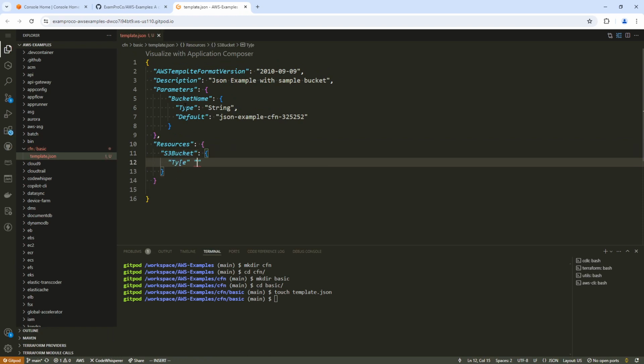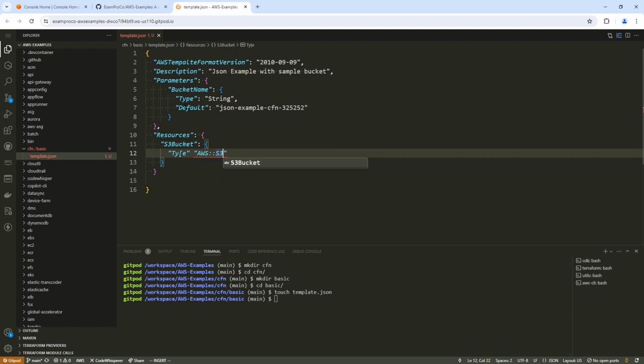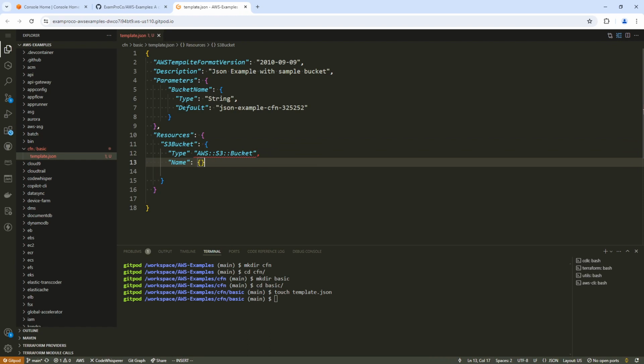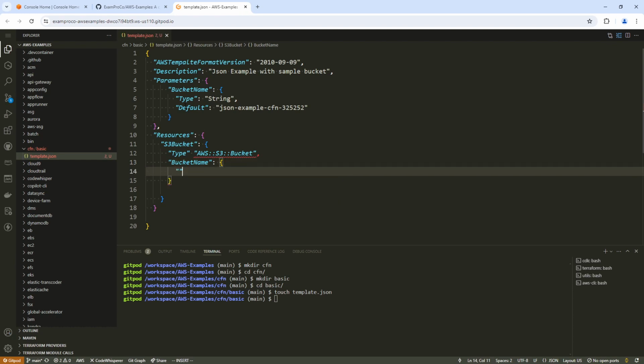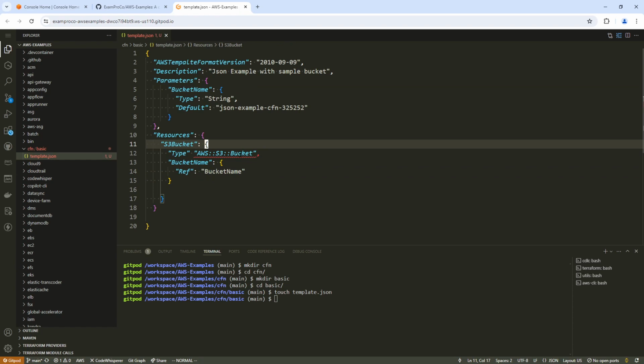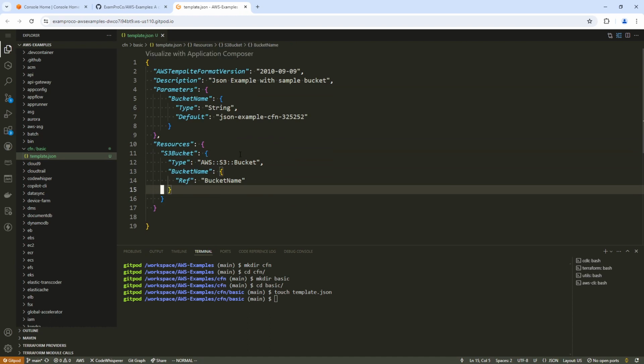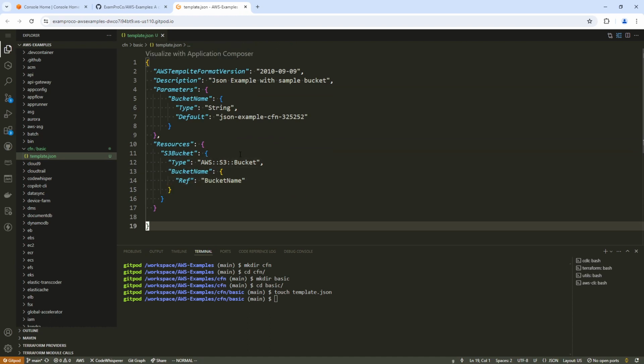Then we'll want the Type. I believe that this would be AWS::S3::Bucket. That's my guess. We'll probably have to type in Type right for this to work. Otherwise, that's not going to work. And then I will want the name in here. I think it's BucketName. And in order to pass this, we'll need to reference it. And so to reference it, I'll need to use a reference function. So I'll have to have brackets here, and then we'll say Ref. And this is going to Ref BucketName. So it's going to reference this up here. And it still doesn't like this. So, colon expected, yeah, between here. And so this should give us a simple bucket.